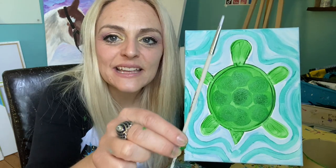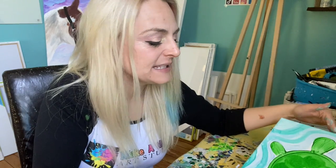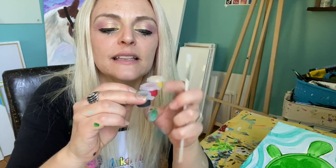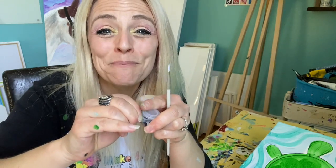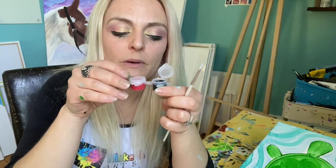All right, our turtle project's coming along nicely. Next, we're going to need our little detail brush, the teenier one. And I'm just gonna put this down for a second. And we're gonna need the black paint. So to open these little guys, you kinda have to push one side up, one side down. So careful opening it. You might need to get help just so you don't spill it, and open up your black, and you can dip right from the black.